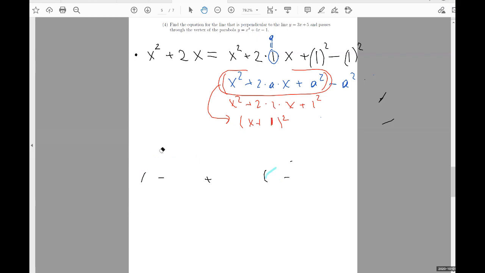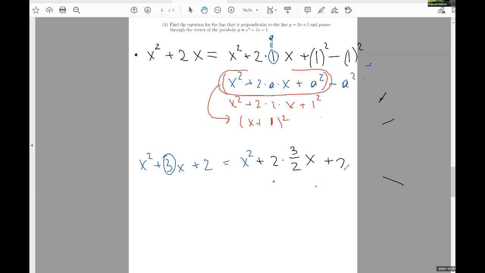In other words, let me show you one more example, but I'm going to do it really fast. Let's do x squared plus 3x plus 2. So the idea is the following. You write your x squared. You take the number in front of x, and what you can do with this number is multiply by 2 and divide by 2, because the 2 and 2 will cancel and you will get x back. Does it make sense?